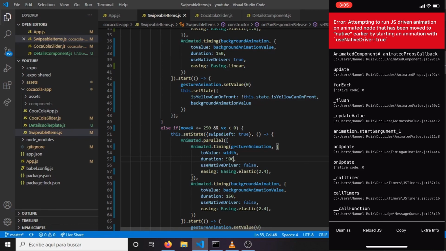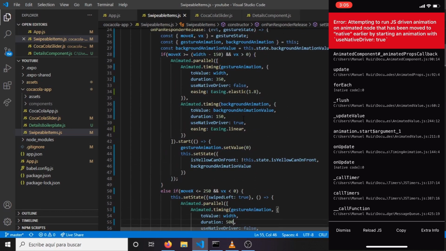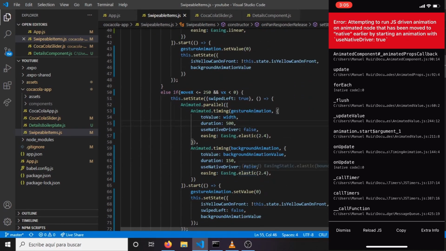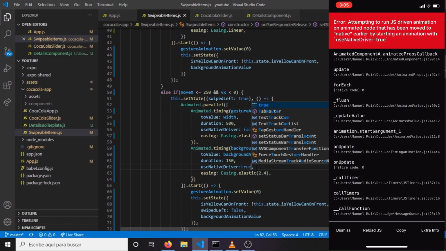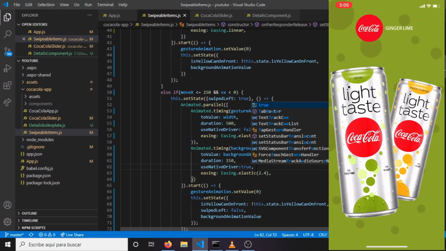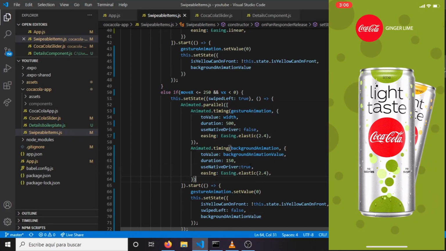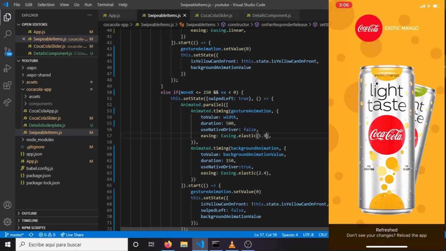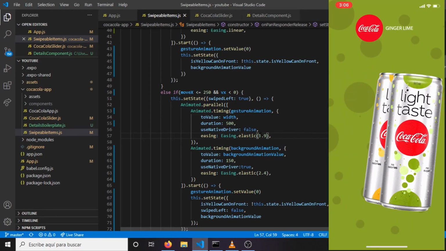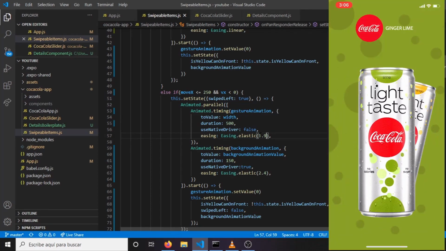Okay, this has to be set to true. Okay, so now it's working. It's too much. Too much of this. So now it's working. It's nice.